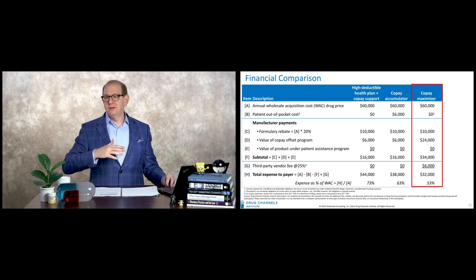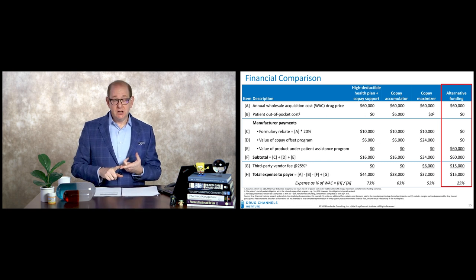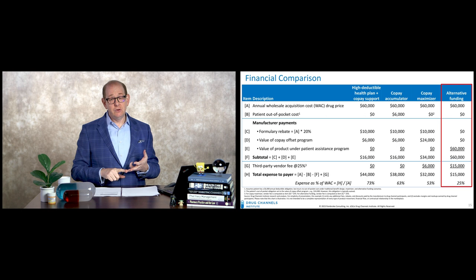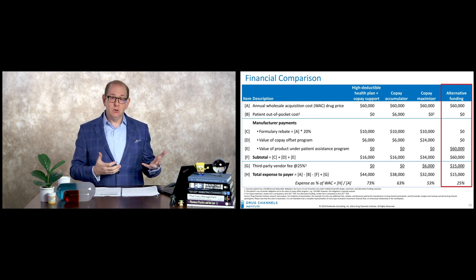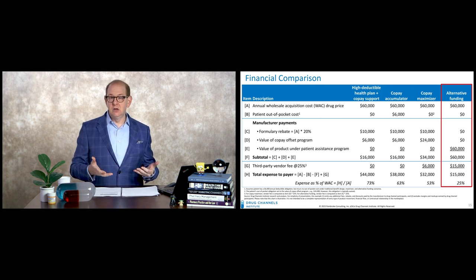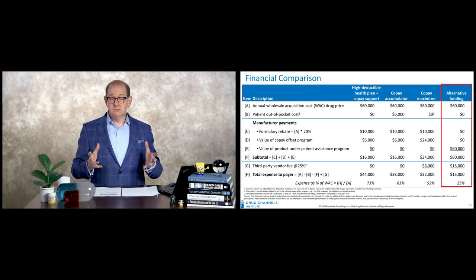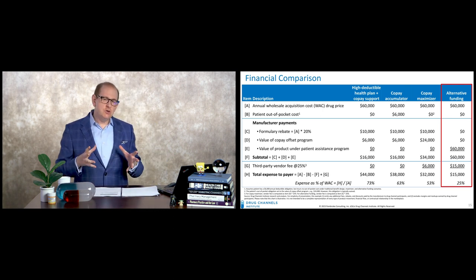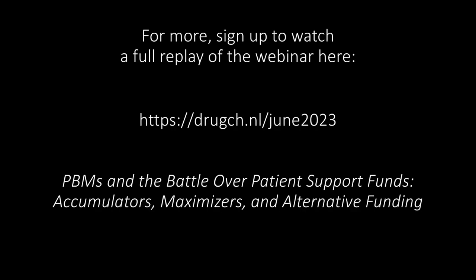Finally, they could say let's just go for it — alternative funding, no coverage for this drug, you have to apply to the patient assistance program. There's no patient out-of-pocket cost, no rebate, no deductible. However, the manufacturer is giving the full WAC value of that product to the plan, and the vendor is taking 25% of that WAC value in this example. So the plan's net cost is now 25% of the wholesale acquisition cost, and the vendor has collected $15,000. These are illustrative examples — they don't cover every situation and I've eliminated a lot of fees — but they give you a sense of what can happen when you put these cost offset tools in place and why they're so popular. When I come back to some of the challenges for these programs in the future, we're going to talk about other ways you could see this whole market unwind.